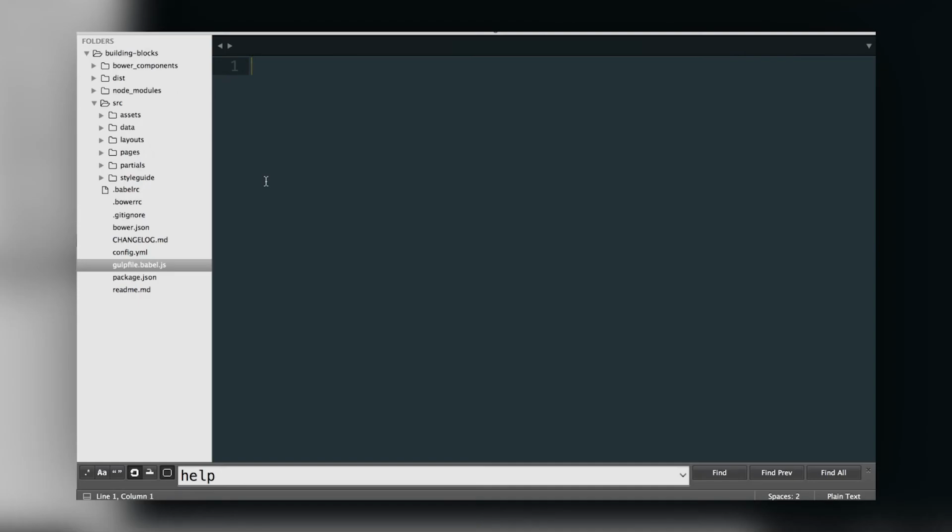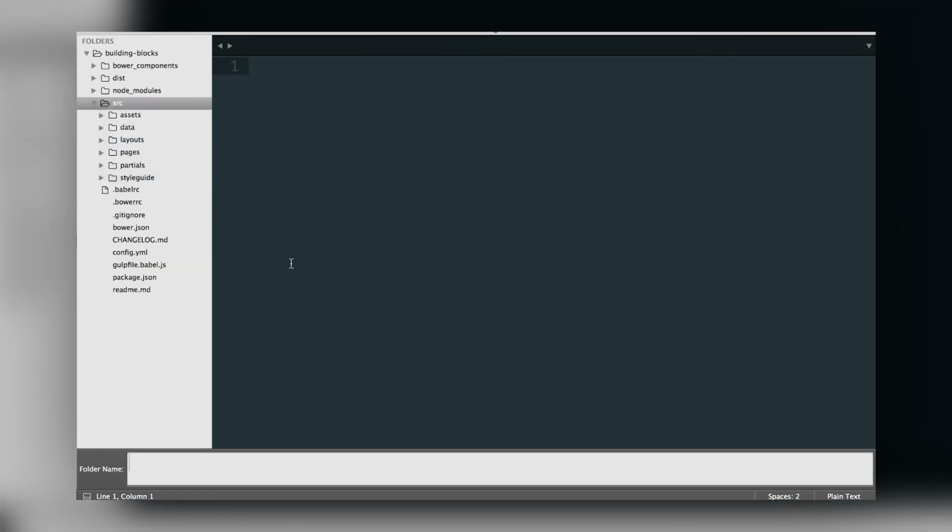Alright, so lastly, I want to show you how to create your own Handlebars helpers. Now, Panini works with any other handlebar helper out there written in JavaScript, so you can find a whole lot out there and then integrate it into your Panini project. So I'm going to show you how to do that. We're going to start by creating a helper folder. So in the source file, we're going to create a new folder, and this is just in the root directory, and we're going to call it Helpers.